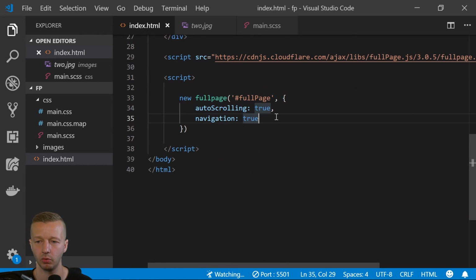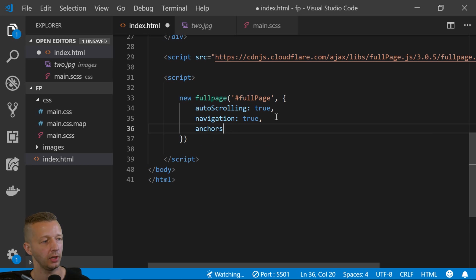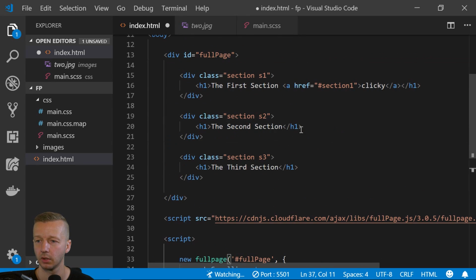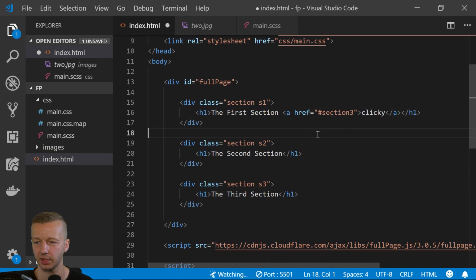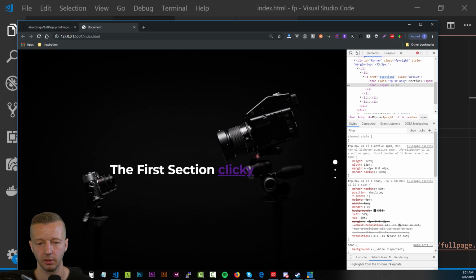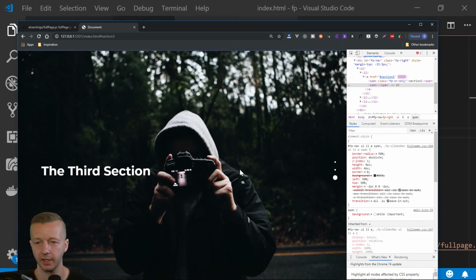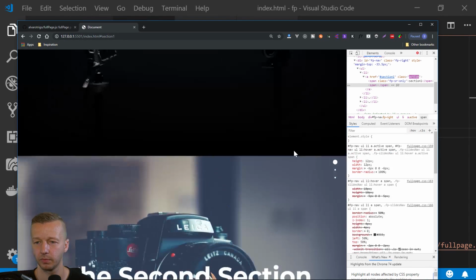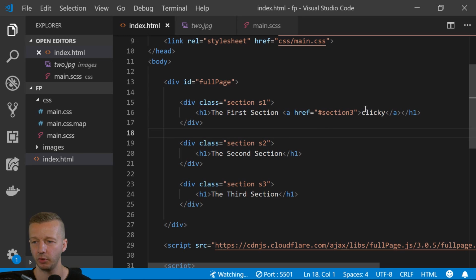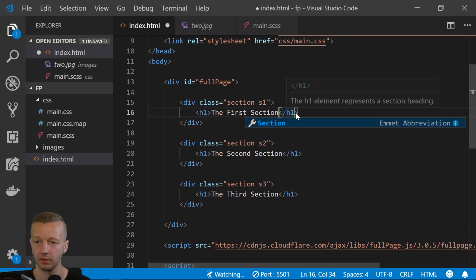names for these. So we can put anchors in an array, and so this one will define the first section, so section 1. And then section 2, section 3, we'll name it. So you can name these whatever you want. Let's change that to section 3. So we'll go to first to 3. So now we click it, and it takes us all the way down to 3. Very simple stuff. Let's remove that, though, because that looks like garbage.